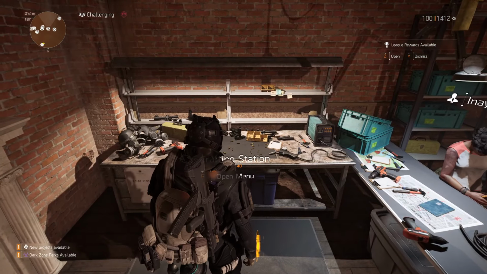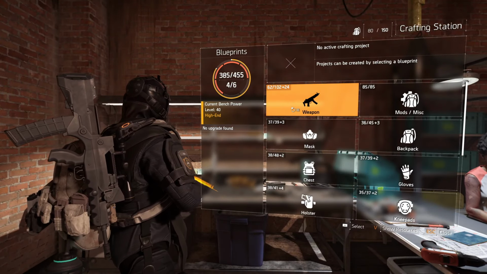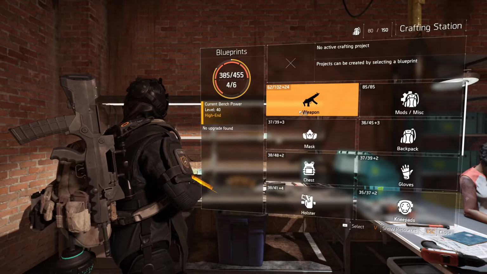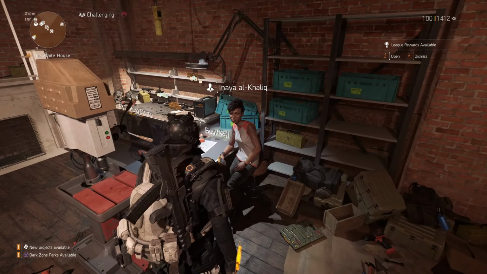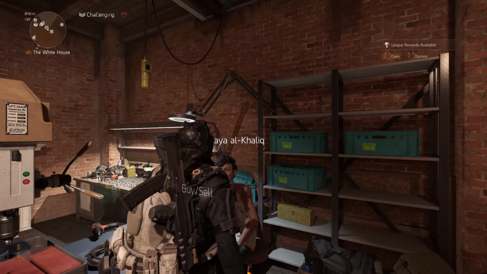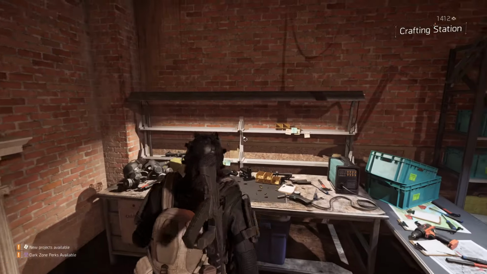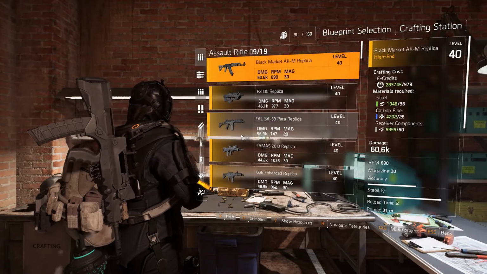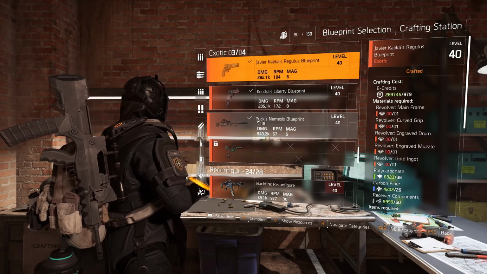If we come to the crafting station, whenever you collect an exotic, you will get exotic blueprints. In fact, just come out of here. Just make sure whenever you find exotics or you obtain them, you speak to Ainyara, just to make sure you purchase any reconfiguration exotic blueprints that you may need. And then when you come to the crafting station, you'll find all of the reconfiguration blueprints under your exotic blueprints.